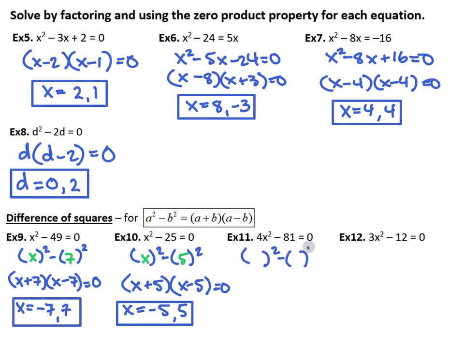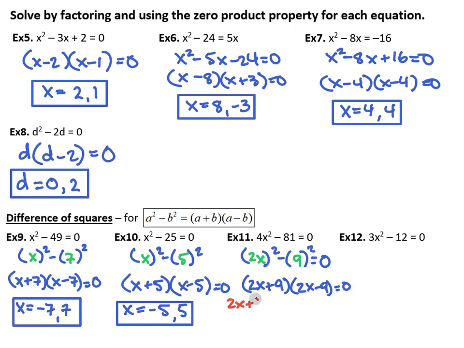So slightly more complicated this time to find a and b. We need to figure out what times itself twice gets me 4x squared. And in this case, I need 2 squared to get to 4, and an x times itself twice to make x squared. 2x times 2x would make 4x squared. And the number times itself twice that gets us 81 is, of course, 9. So 2x is what we're going to plug in for a, and 9 for b. So a plus b, 2x plus 9, and a minus b, 2x minus 9. When we set each of these equal to 0, you'll have a couple steps you'll need to do to finish solving them.